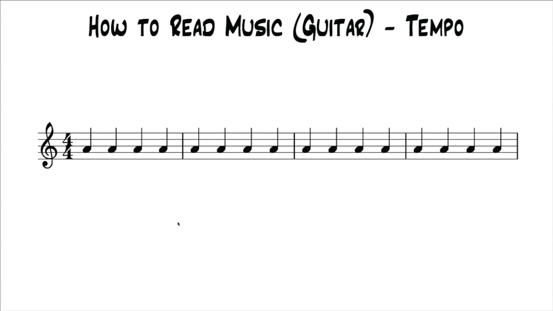And music doesn't always tell you how fast it is. A lot of times it's up to the musician to decide how fast they want to play it, which is really based on feel a lot of times, or the mood they're in. Sometimes you want to play fast, sometimes you want to play slow. But other pieces of music do specify, and even when it specifies, it's more of a general idea of how fast to play.